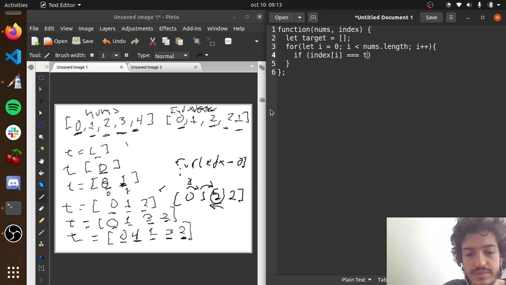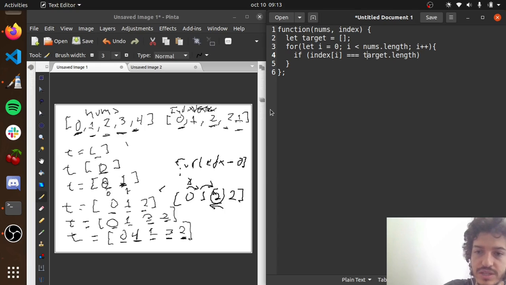Just target.length, but it's also e. I mean, target.length and e are the same. So let's just put e. No, I'm going to use target.length because it's more clear, because e is growing at the same rate as the length of the target.